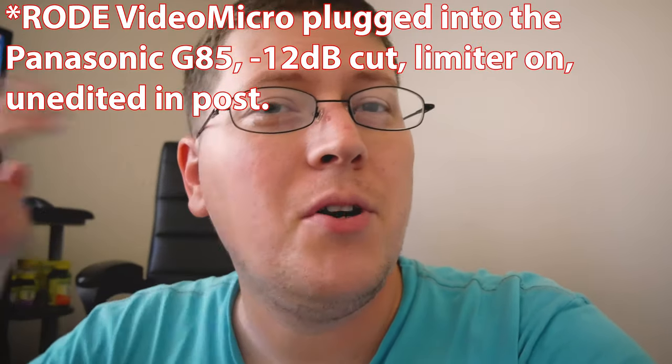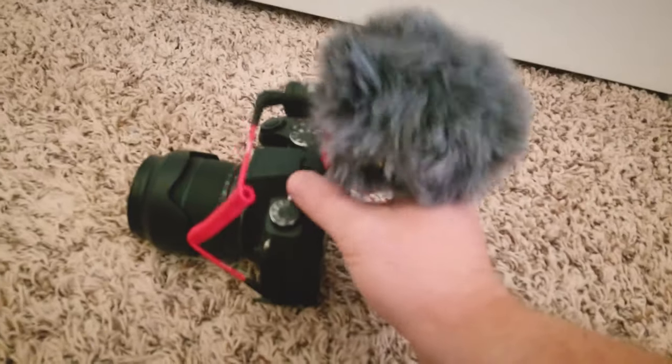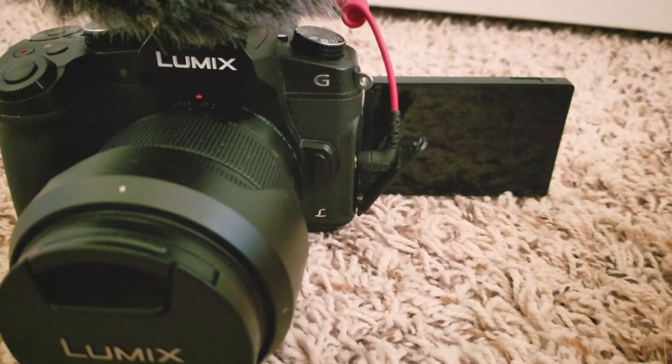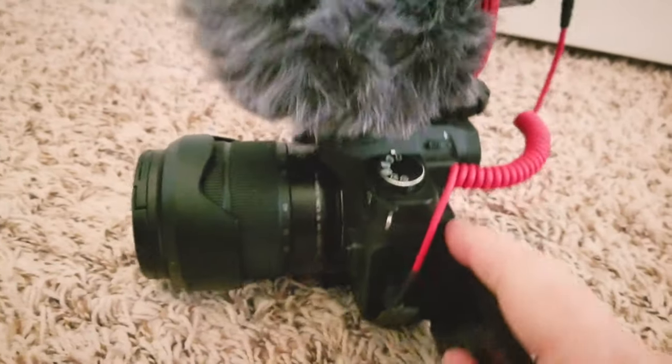So yeah guys, this is what it sounds like with the Rode VideoMicro on. Just got done plugging it in and I have it aimed towards me, obviously. But it is a directional mic, so if you want to do like real-time voiceover and stuff like that, be sure to readjust it. It does fit into the hot shoe mount both ways, so if you want to shoot real-time voiceover narration you can put it back in reverse. Overall, super pleased with it. The one disadvantage is that it does obscure a little bit of my articulating screen, but it's not really too bad — if I did want to flip the screen around I can work around it. So it's a little bit of extra legwork, but overall not too bad.